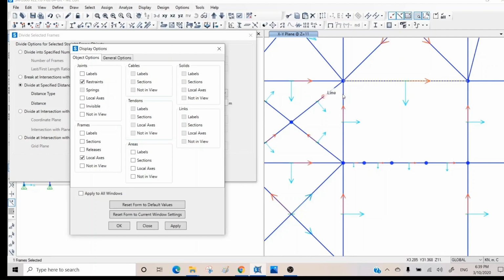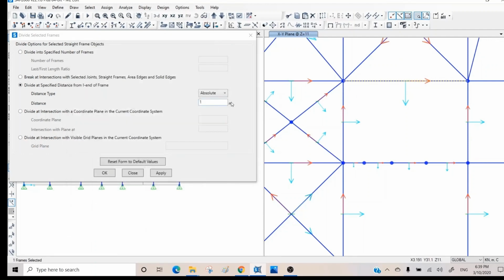So if I want to subdivide them, I need to say, okay, 1 meter from I end of this, apply. You can see this one. But if I want to put 1 meter from I end here, actually it's coming here, but I want it here. So this is the length of this element. I need to check here. This is from Y28 to 132.